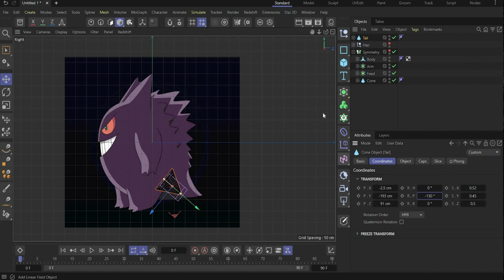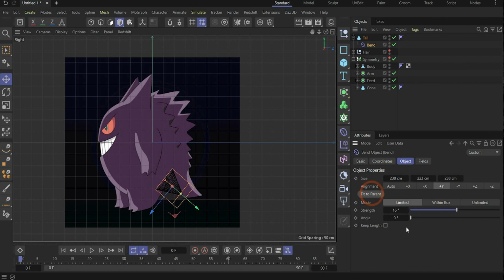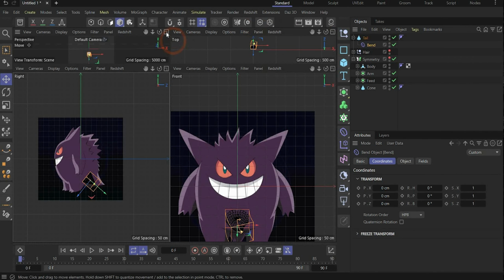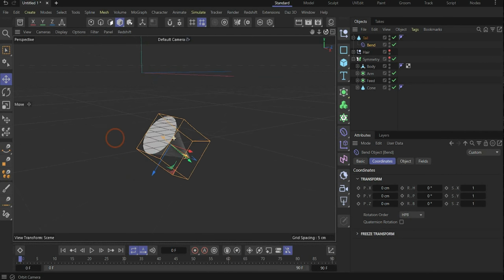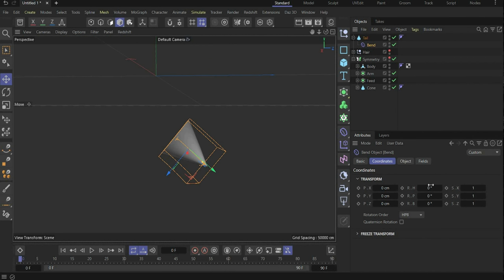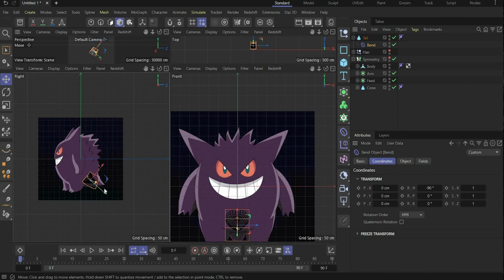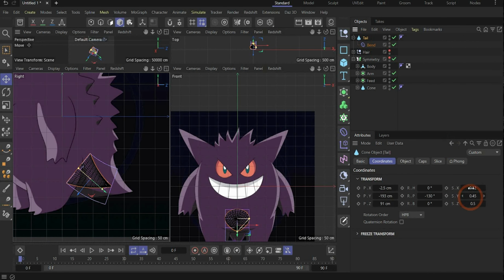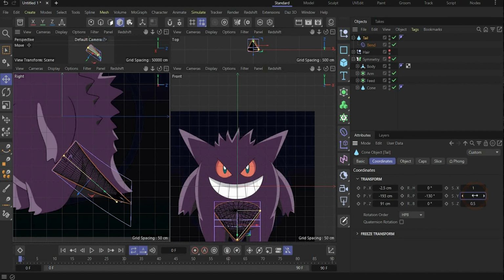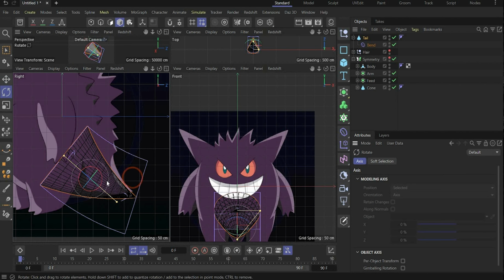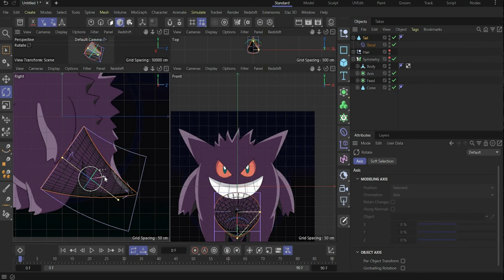And now we bend it again. So we have already here the bend deformer, but you have to press fit to parent because we have now new scale values and bend it by 22. And as you can see, it doesn't work because the bend deformer lies on the wrong axis and we have to change it here, minus 90. And now we get the right angle. Yeah. So take now the tail and rescale it to 1 in all axes, and you can rotate it again a little bit. Right, that looks good.